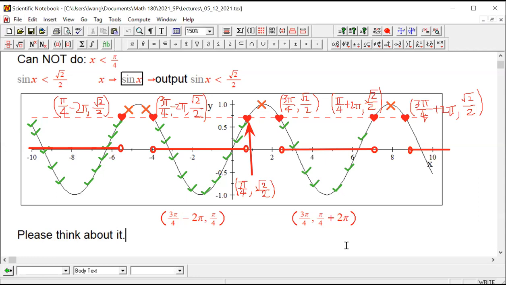If you want, one day, if we have time, we'll come back to this question and see how we formulate the answer, because there are so many intervals as the answer. I don't want to take up so much time in class. I want you guys to let this sink in and think about it, only if you're interested. And I promise, if you want to discuss this more, we'll come back to it.